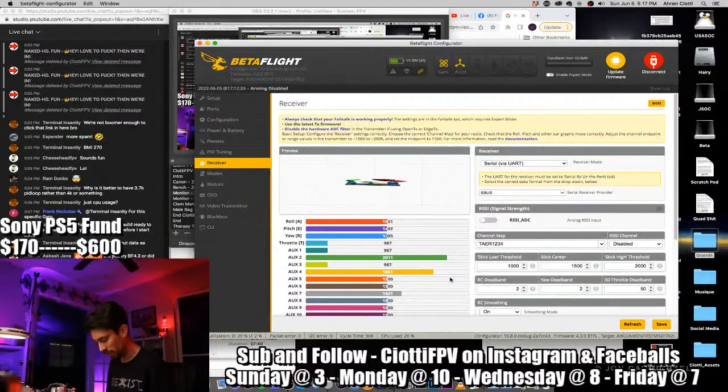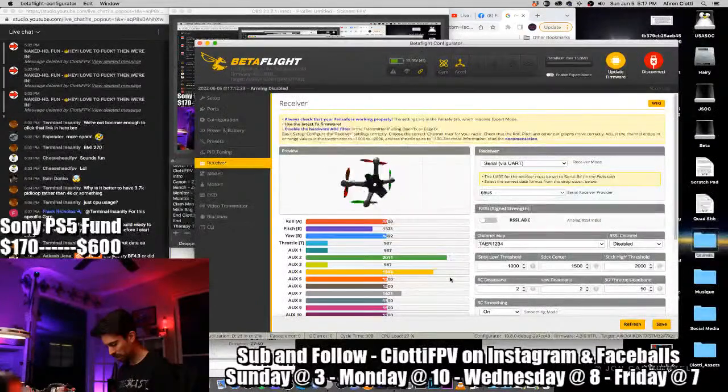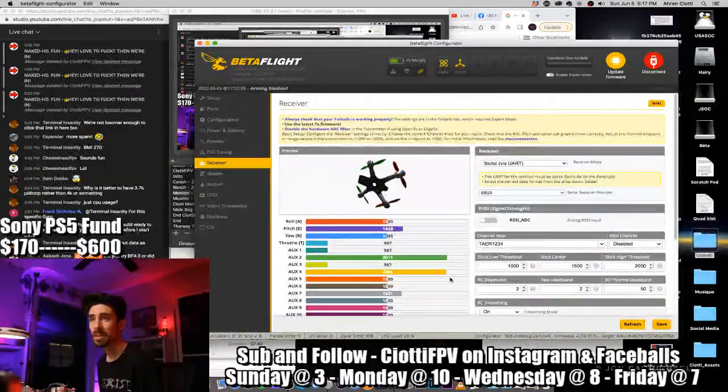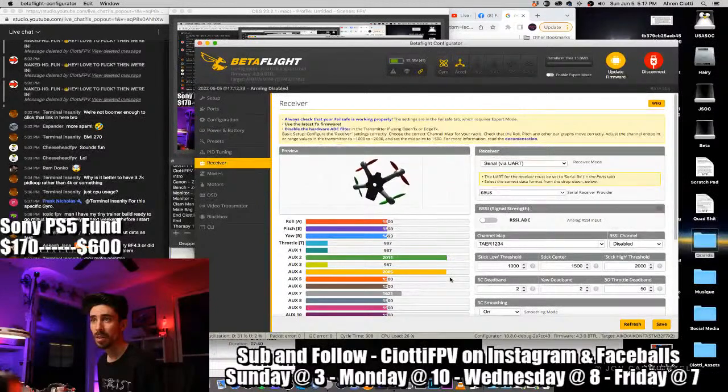why is the preview yawing like that? What's with my yaw? It sticks off a little bit. No, sticks are fine. Why is it yawing like that? That's odd. The yaw is centering at 1493. That's weird.